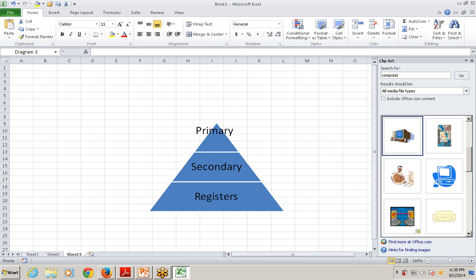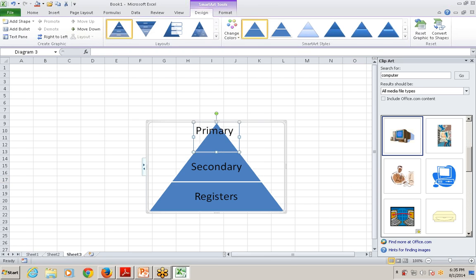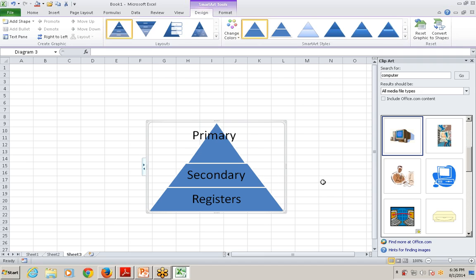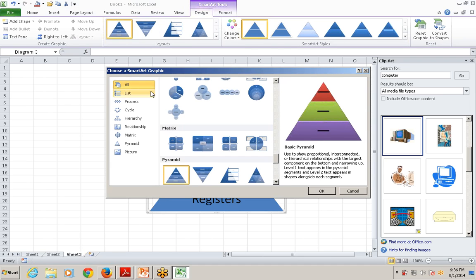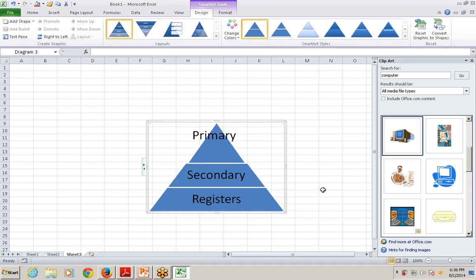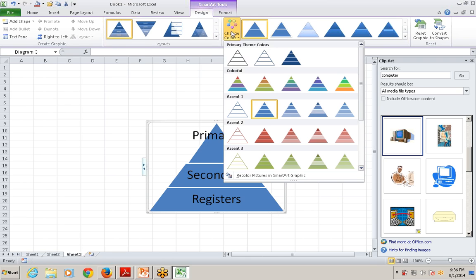This is primary, this is secondary, registers. In the same way, I can change the different layouts. These are the layouts. This is the color layout. Change colors. This is the color.